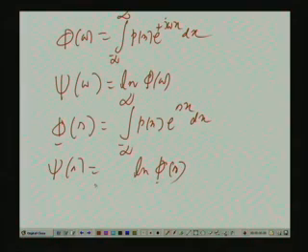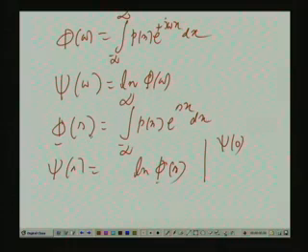Then psi s can be expanded in Maclaurin series. What is psi 0? That is ln phi 0. What is phi 0? Just the integral of p x dx, which is 1. So, phi 0 is 1, that means psi 0, which is ln of 1, is 0. So, the Maclaurin series of this will be nothing but psi 0 first, which is 0.